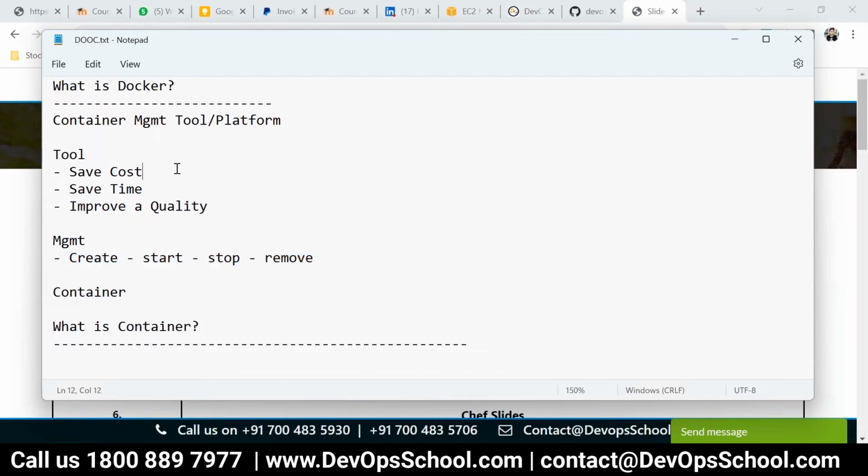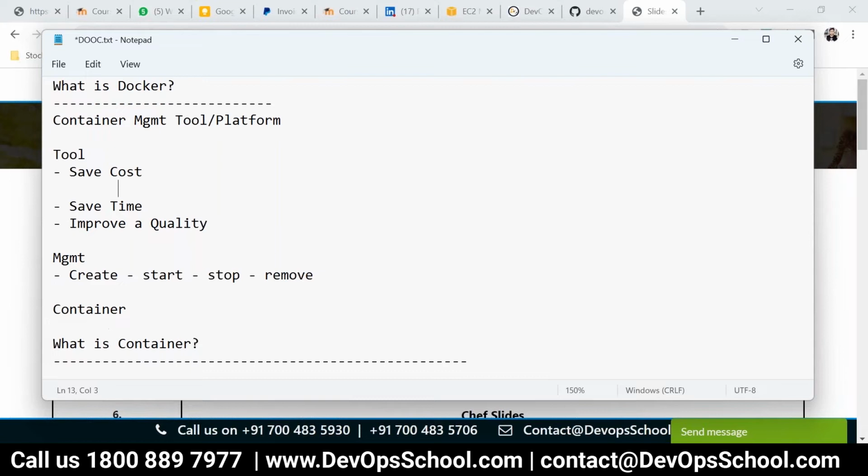Here I must tell you, containers consume less CPU and RAM and have no license cost. Please understand that.